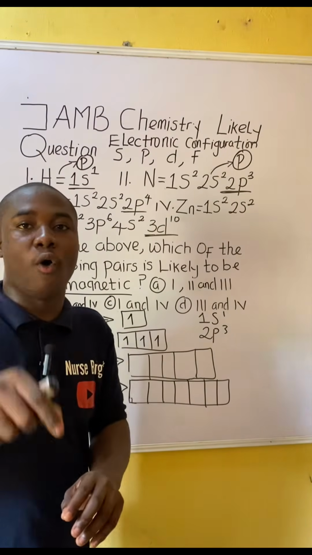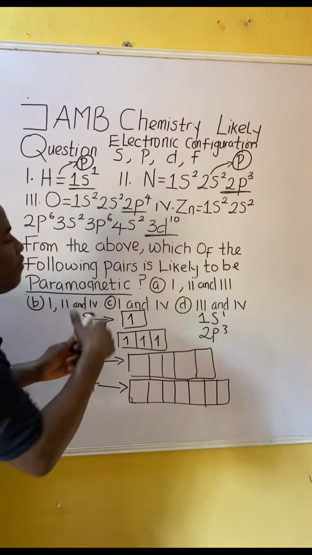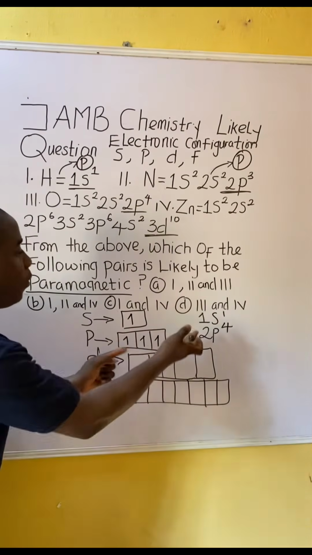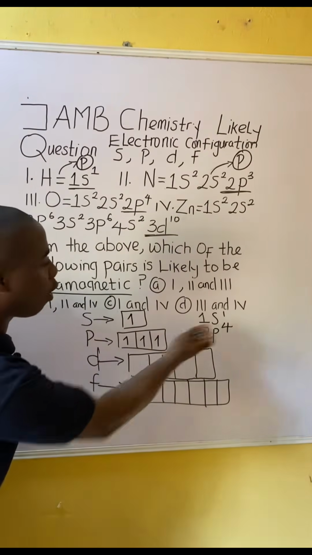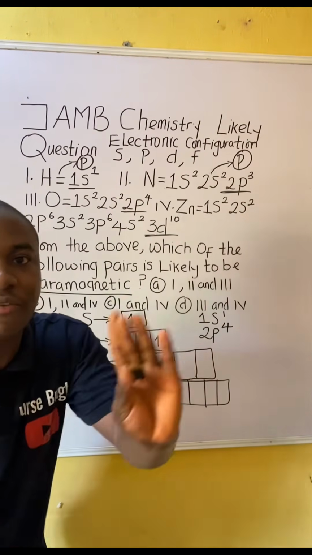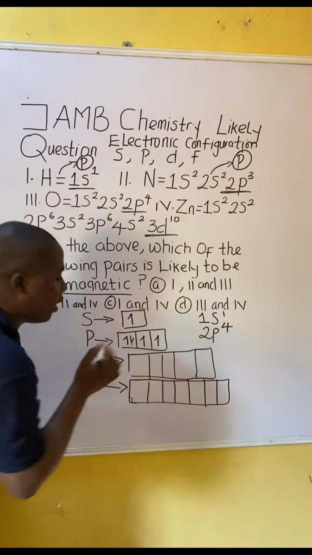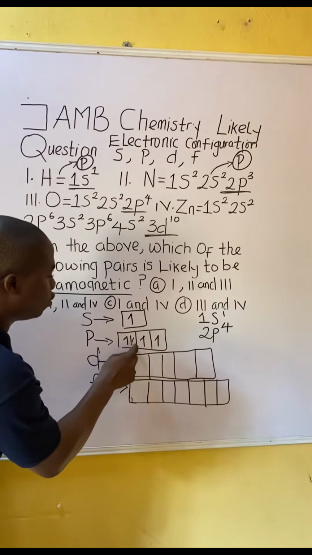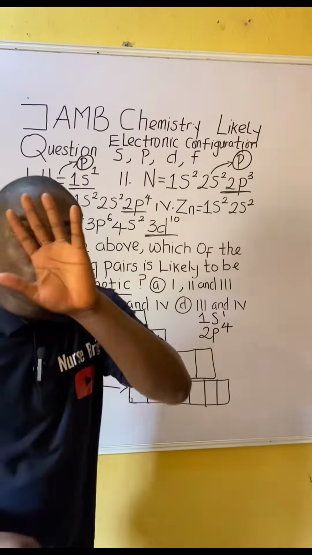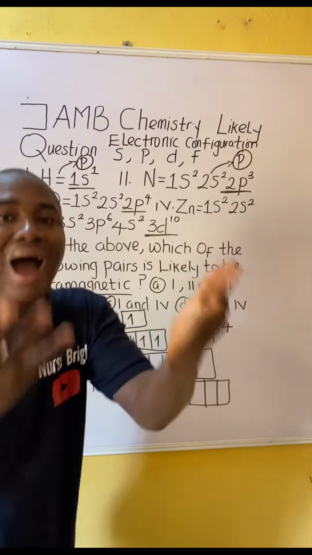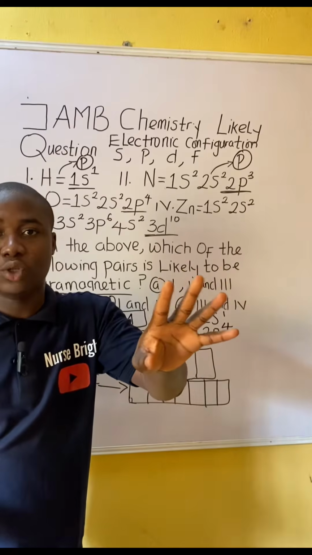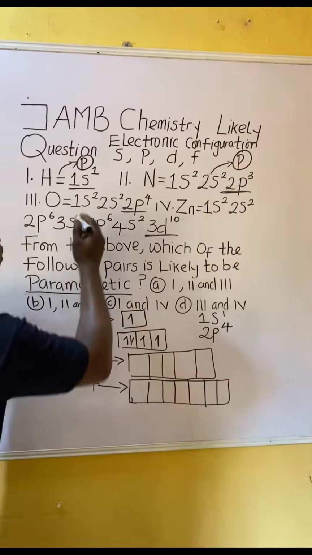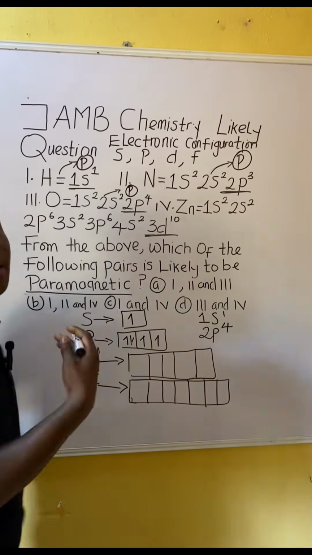Moving further, let's check oxygen. All right, you can see oxygen ended with 2p4. So I'm going to change it and put 4, and then you can see we have 4 electrons. Because we did it for nitrogen, now we have to complete it, because here it is 4. I told you to fill singly before you start pairing. So the remaining electron should be here. Now for oxygen it is 4 electrons, so it's going to be 1, 2, 3, 4. Oxygen still has unpaired electrons, so it doesn't really matter. All that matters here is that there is an unpaired electron. Even if it's 1 unpaired, there is still unpaired. So oxygen is still paramagnetic as well.